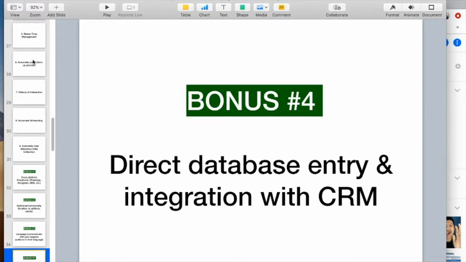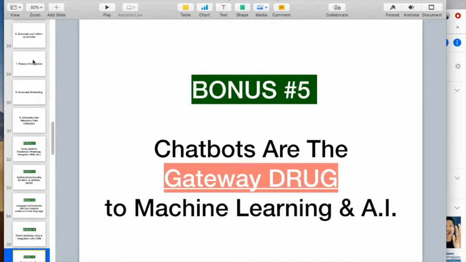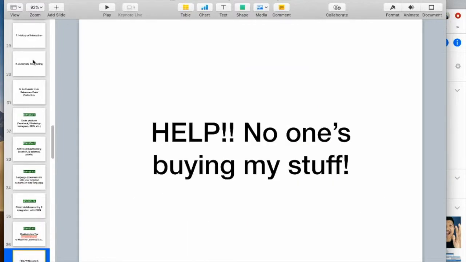Also, another great thing is this: when you want to subscribe, last time you needed to enter your name and your email. With bots, you don't need to. Just chat with the bot and you're automatically a subscriber. That's great. And also, chatbots are the gateway drug to machine learning, because you get to take a look at how AI works, and how easy and not scary AI actually is, right? So most bots have AI.